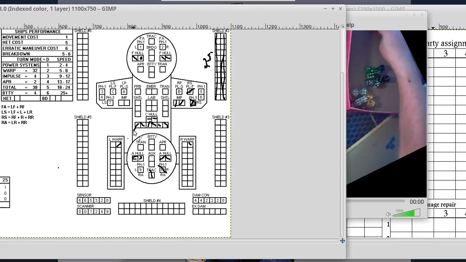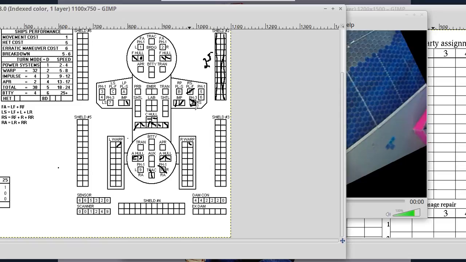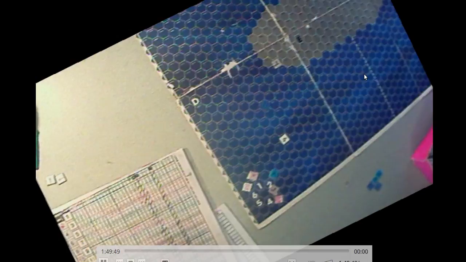Another 11 for an impulse. Quite unusual to lose 3/4 of your impulses and engines in one hit like that. Fed rolled a lot of 11s. And we go back to movement. Next impulse, nothing moves. The Fed has nothing that arcs.